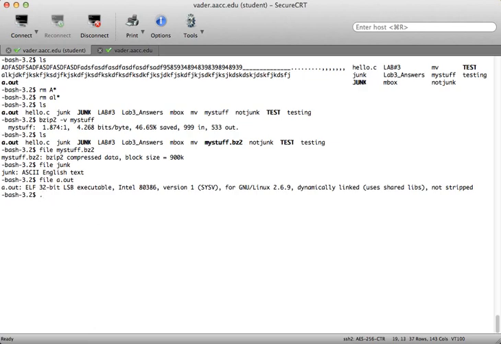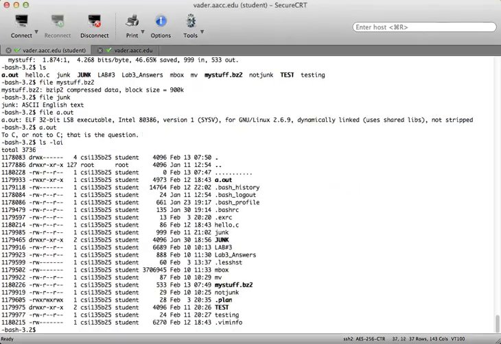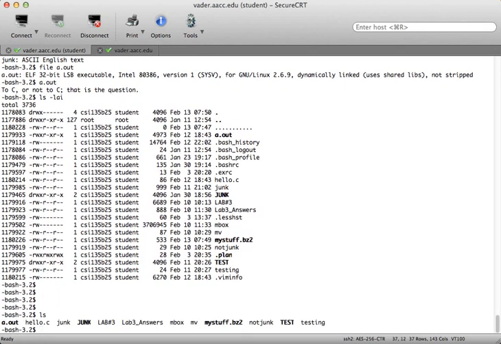So if I were to run that program, I can just type a.out, you can see that to see or not to see, that is the question. And that was the information that was in the hello.c file. Now remember that file names that begin with a period are considered hidden files. So how many hidden files are in my home directory here? As you can see, I've got a number: .bash_history, .bash_logout, .bash_profile. So anything that begins with a period, .exrc. And those are files that when I simply type ls are not displayed.